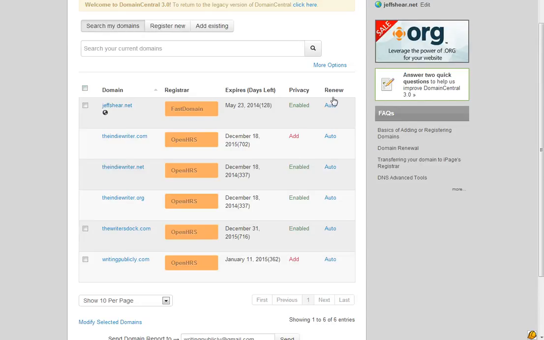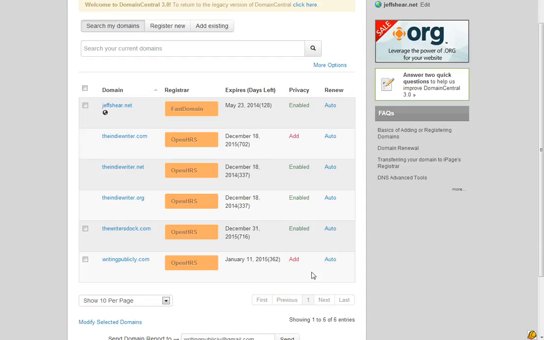So just take a look at all of this, and I'm pretty sure all of this here will mean different things to you, or you'll at least be able to figure it out. So domain obviously is the domain that you own. This is the registrar, which all of these are under us here with our company. Then there's expiration date, and this is how much time is left on it, right in here in the brackets.